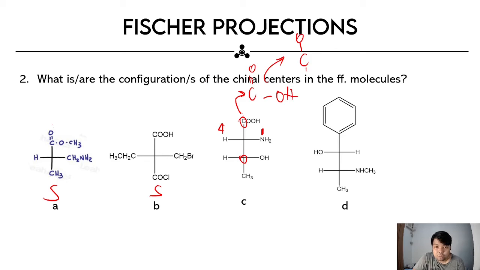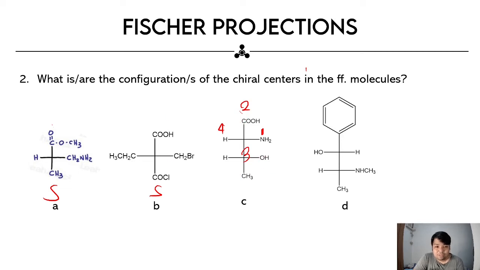It is equivalent to the C singly bonded to 2 other carbon atoms because of the C double bond O here, and we have OH. And this oxygen is also singly bonded to 2 other carbon atoms. Now in this case, this carbon is bonded to oxygen, so they have a tie here, but this is bonded to carbon and this is bonded to oxygen. Now oxygen obviously is heavier than carbon, so therefore this will be given a higher priority. So this will be our number 2 and this will be our number 3.